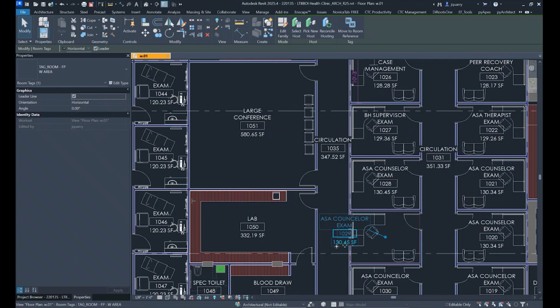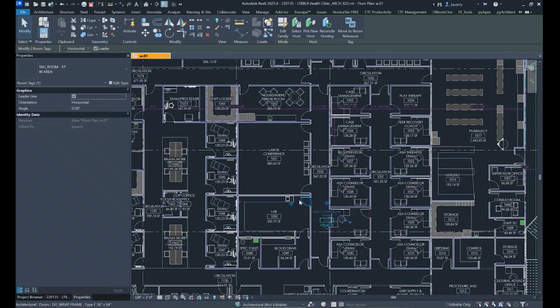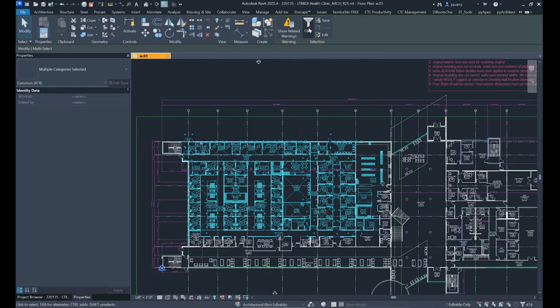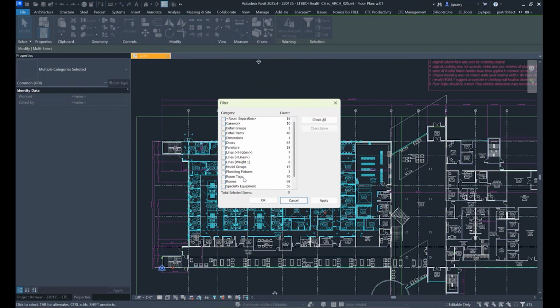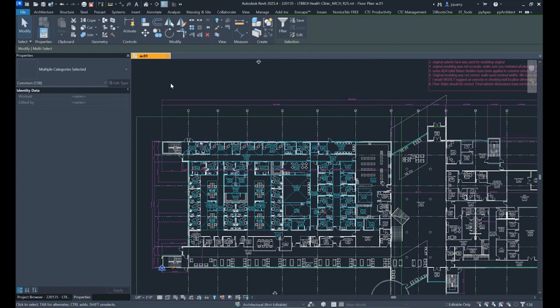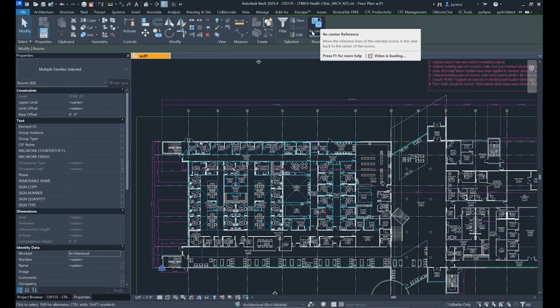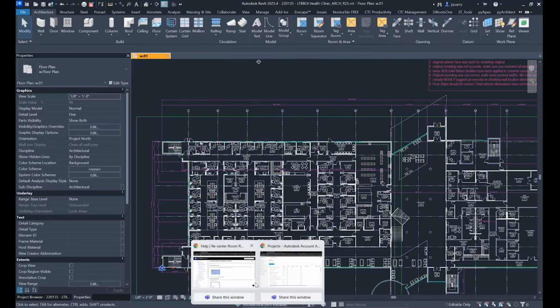So very, very cool tool. Glad that Dynamo is not necessary anymore. It'll be a time saver for me for sure. And I may still use the Dynamo script just because I can select many of them. And I believe you can do the same thing here. Like I can still do the typical cross-reference selection and then pick rooms and room tags. And then it should come up and give me, well, maybe not at the same time. Maybe I have to do one at a time. But it should still let me recenter them. So another cool tool.